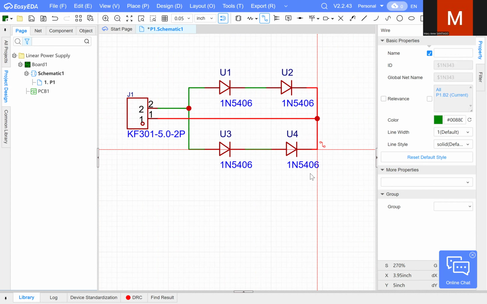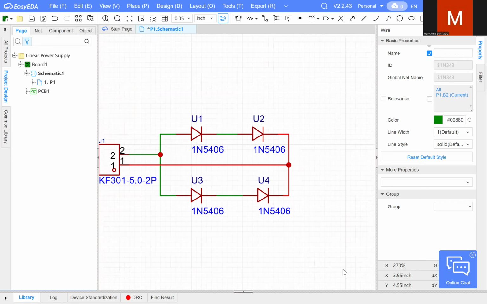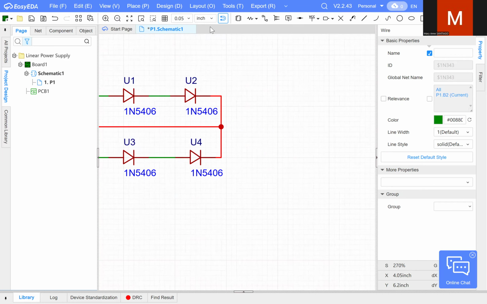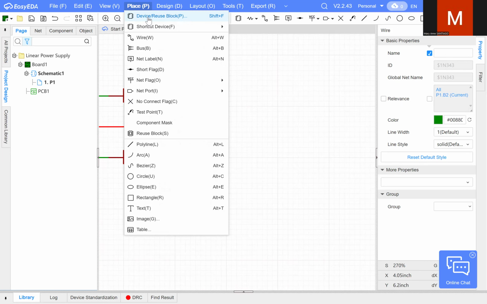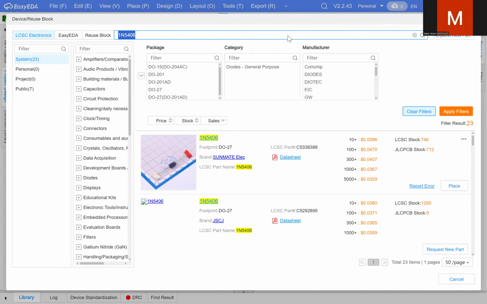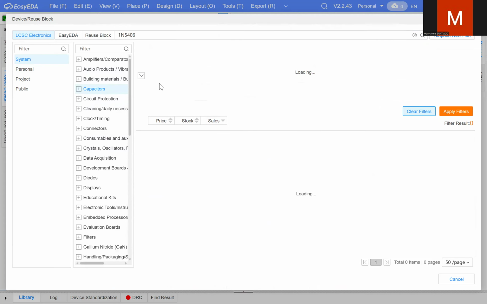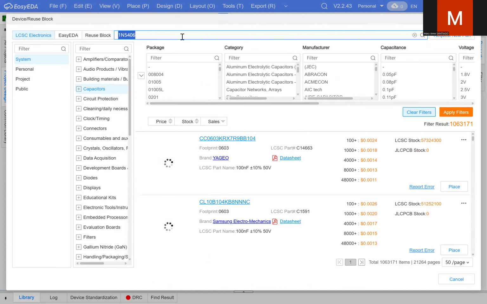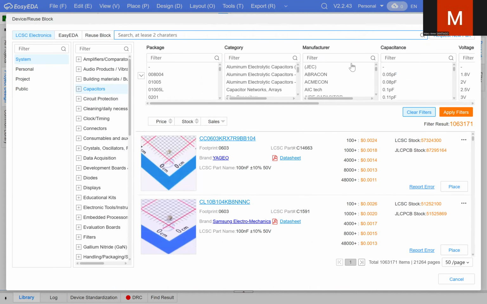This time I'm going to create my filter system. So I need a capacitor. I'm going to place my capacitor. For the capacitors, you can just filter it out. You place it here first, and then you do the filter here. For this one, I want it to be a through hole.